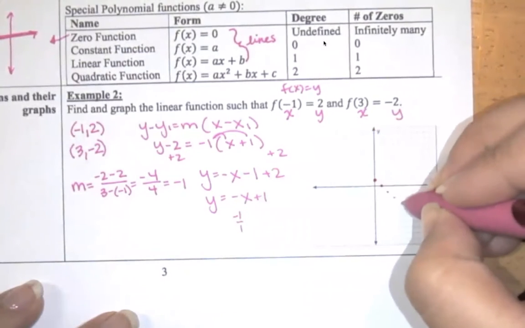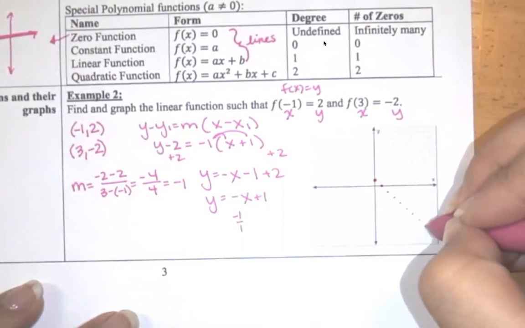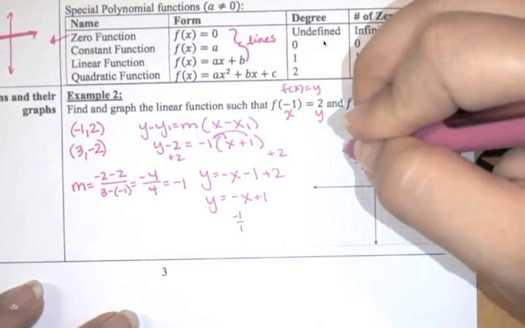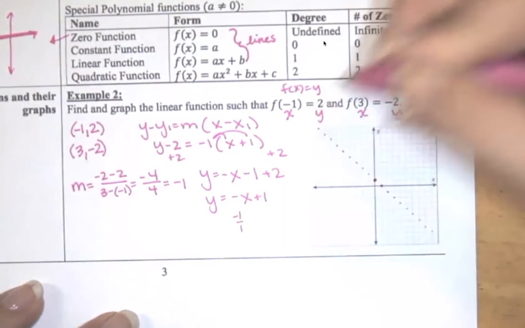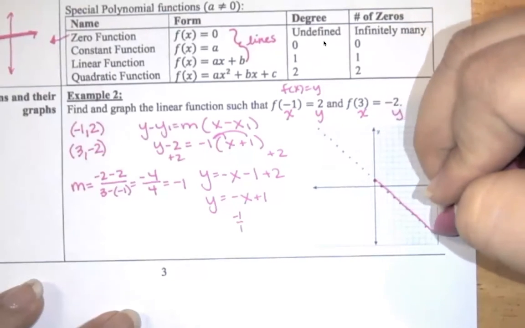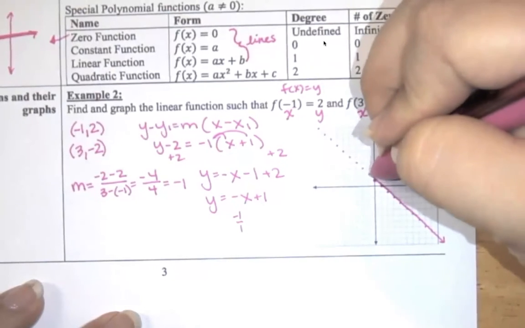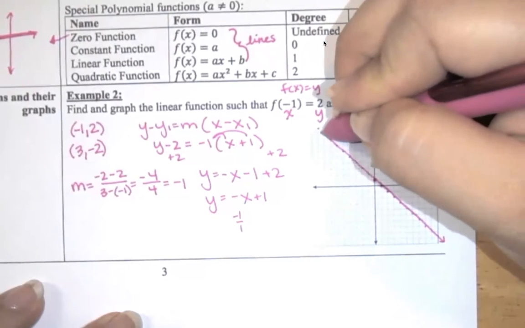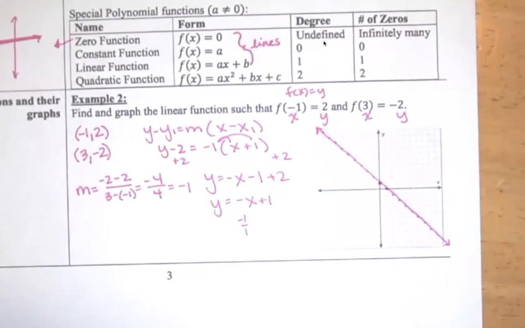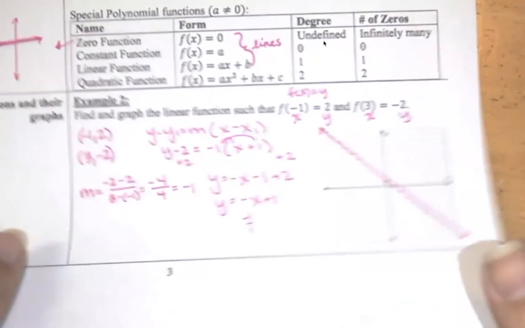And so we can fill in all these points to make as straight a line as possible through all these points. And if you have a ruler, you can always grab a ruler from underneath the flag. I always have rulers there. If you're doing this at home, you can use any straight edge, or if you draw in enough points, you can just kind of connect the dots and make it as straight as possible. Okay. Moving on to our next example.